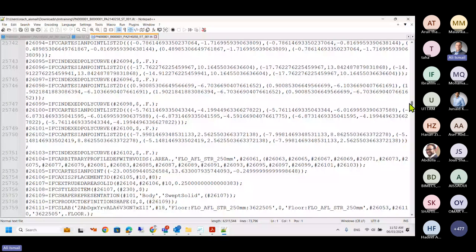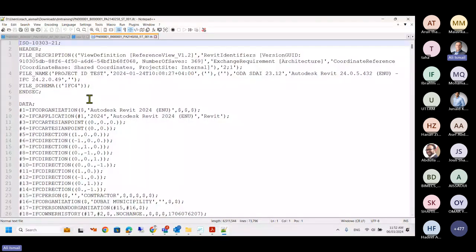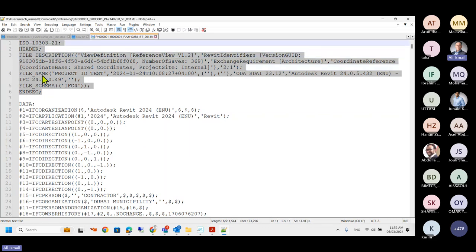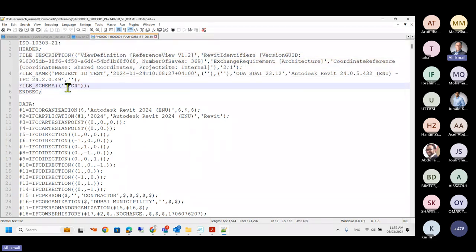It looks like hieroglyphics maybe at the beginning, but when you start to understand how this IFC file is structured, everything will be clear. You will have a kind of header section. In this header section, it mentions which IFC version you are using, and there are some options related to which model view definition or sub-schema of IFC was used during the export.